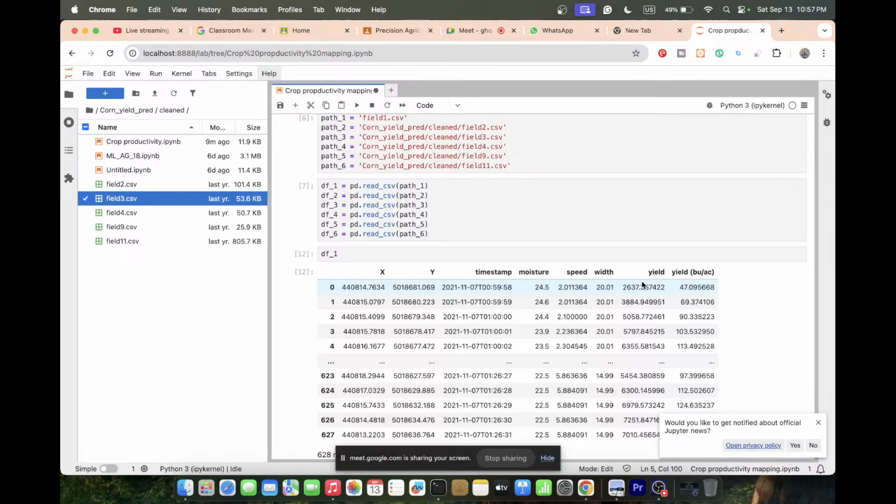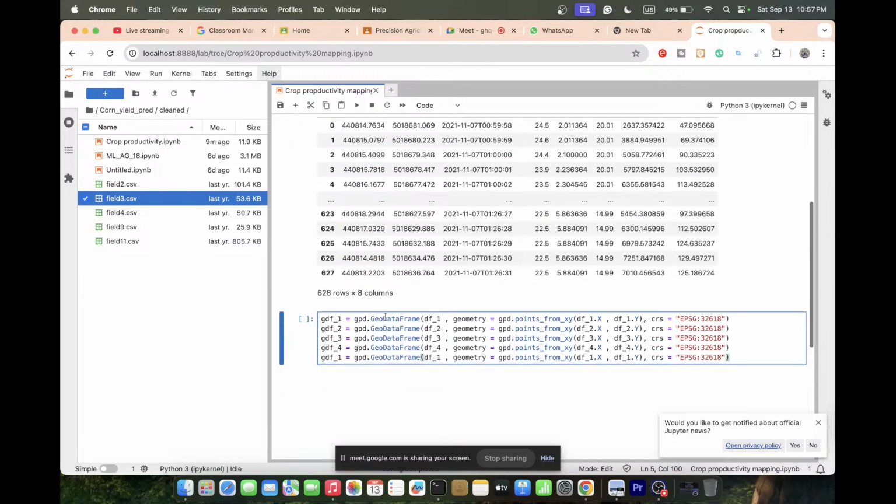And finally, for the 5, put the DF5, and the last one, we convert the GeoDataFrame x and y, I put the GDF6.